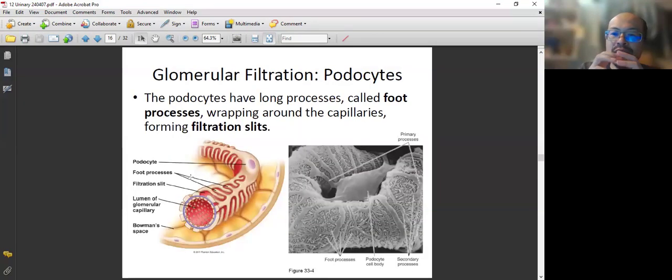So in addition to that single layer of endothelium cells, they also have something stranded that covers them together. These are the cells called podocytes. So you can see that one cell. A normal blood vessel doesn't have podocytes, but here is the podocyte. This podocyte has very long extended processes. They were covering, wrapping around the capillary.